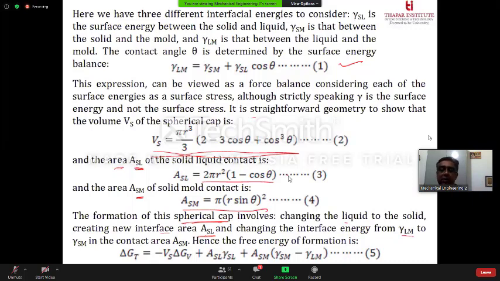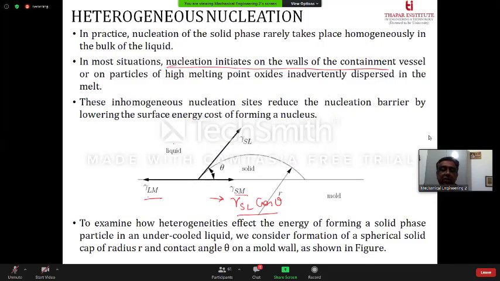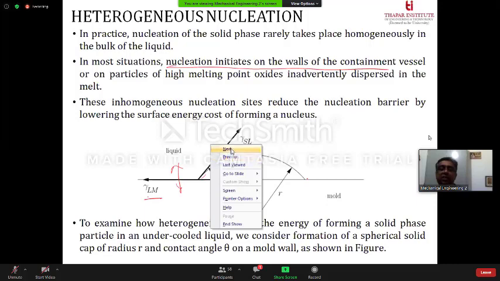Let me please go back and I'll explain that. Now this is a liquid. Now this liquid has generated a solid in its midst. So what is the energy change that is taken? The energy change is over here, between solid and liquid, and some energy change has taken place over here between the solid and the mold. So there are two surface areas, and this area is just transferring heat in and out of the system.